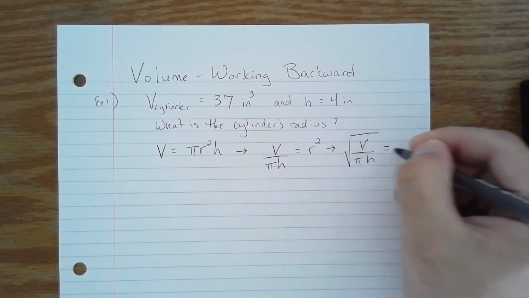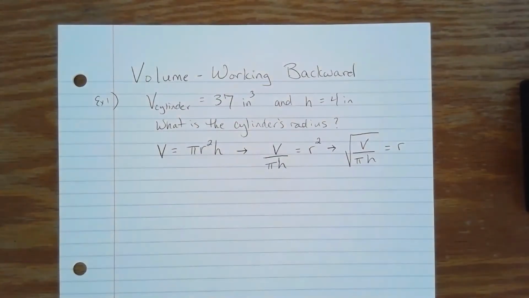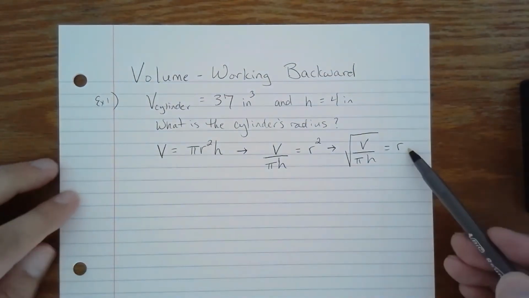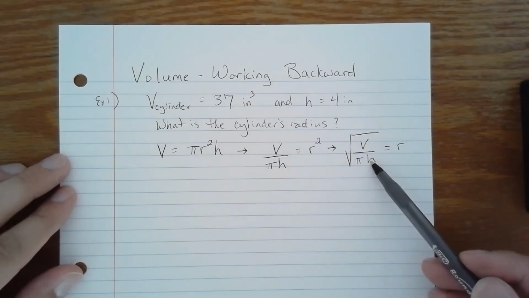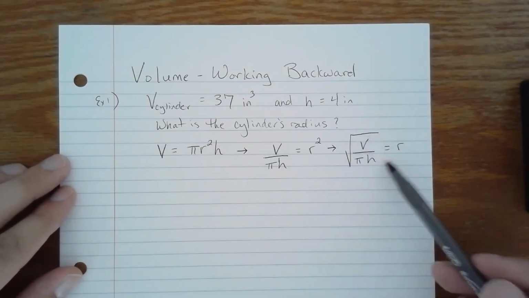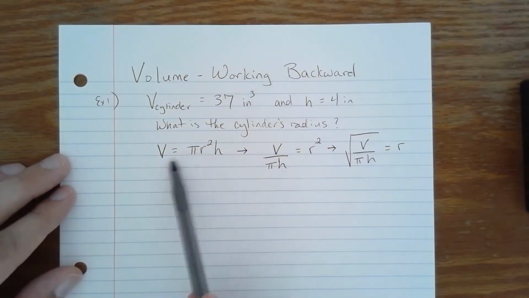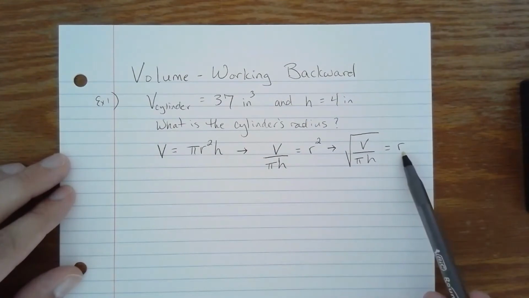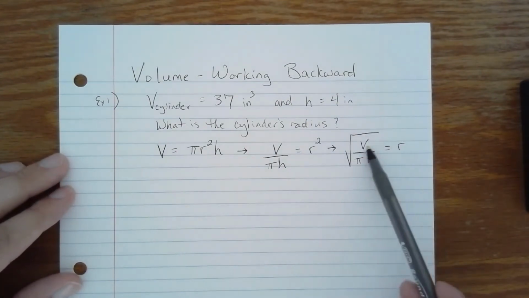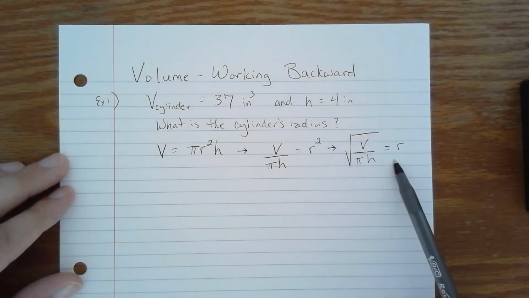And what I've done here, because I haven't worked with any numbers yet, is I've actually generated something that I can use for every cylinder that I run into. For all cylinders, the radius is actually equal to the square root of the volume divided by pi h. Now, I don't tend to memorize this. I usually just use this formula over here and rearrange it as needed. But if you did happen to remember this, or if you were working through an assignment and you found multiple problems with the same question, you'd be able to just keep reusing this form you came up with.